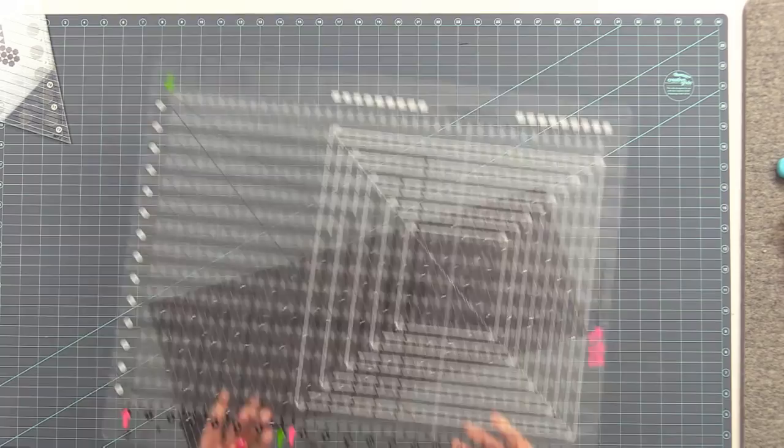Now, let me explain why I don't do that in a pattern. Number one reason is for the queen size, you don't have even numbers of the blocks. Sometimes in my patterns, you don't have an even number of A's and B's, so that's why I like to split it up. Also, I have taught a lot of classes through the years, and so it's easier for me to break it up and just do one set of blocks and then switch gears to do the other set of blocks because it eliminates confusion, and believe me, there's mistakes to be made doing it this way too. But I just wanted you to know that I actually know that trick too. That's just the reason I prefer to split it up, trying to eliminate mistakes.